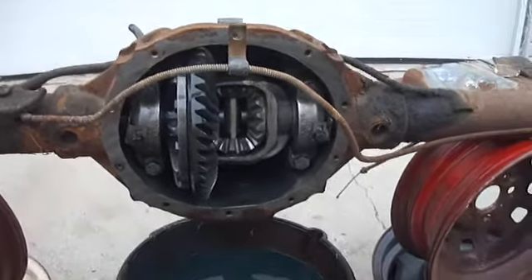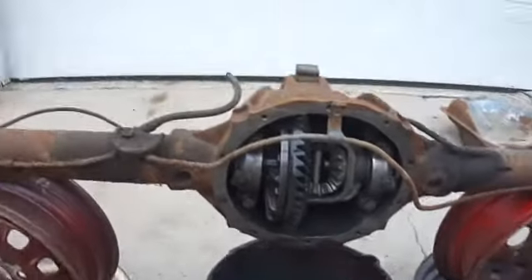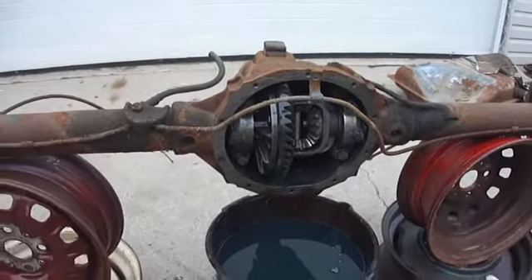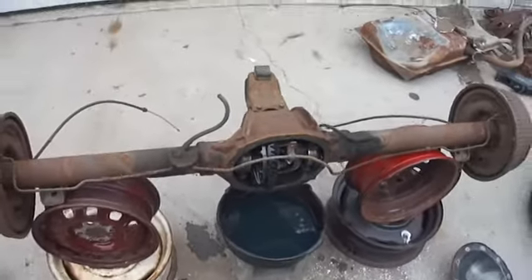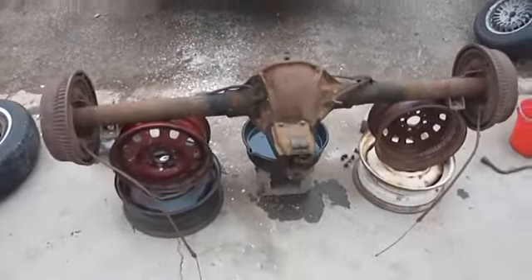Really not a whole lot to say about it. I didn't take any video of the leaf springs — I've already got those done. So I will add just some still pictures of the before and after, and then of course there will be the after when the leaf springs and the axle and everything are all kind of put together.